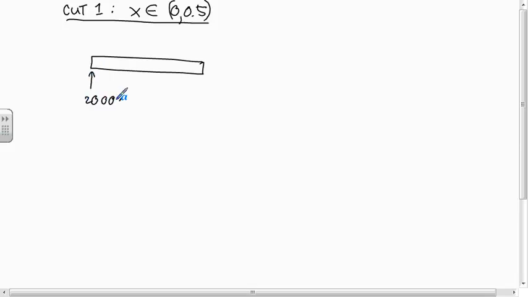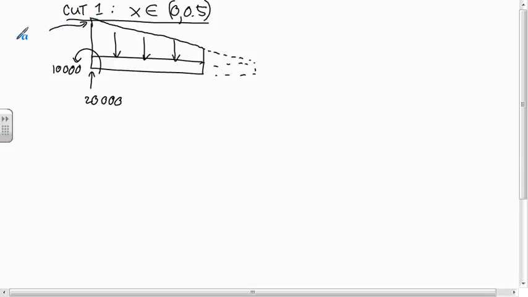You have the 20,000 Newton force and the 10,000 Newton meter couple. And then you have the most hated of all things, really. You have a distributed load that is not hard to deal with if you go all the way out to here, because then it's a triangle. But notice that our piece is missing the end. And so our piece is a trapezoid, okay? So what do we know about this? Well, at this end, we know this is 40,000. But what the hell is this one?